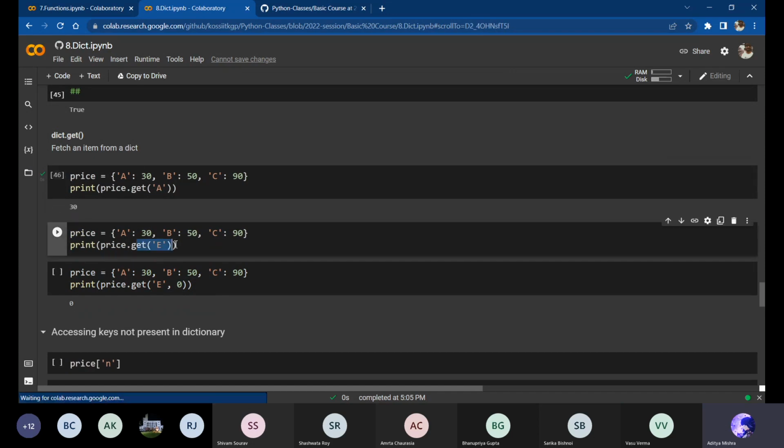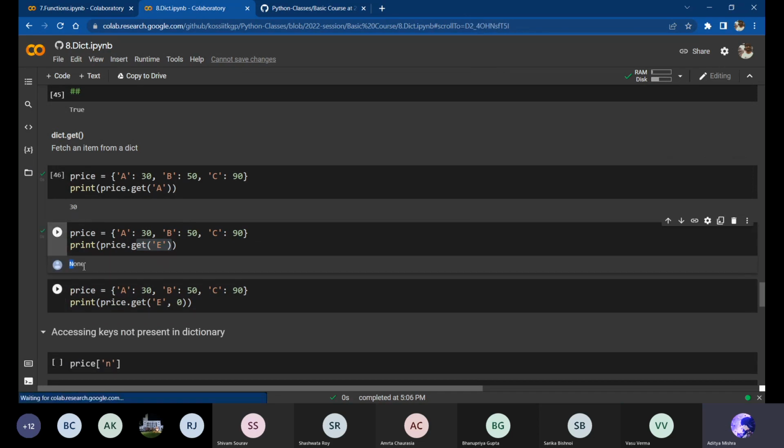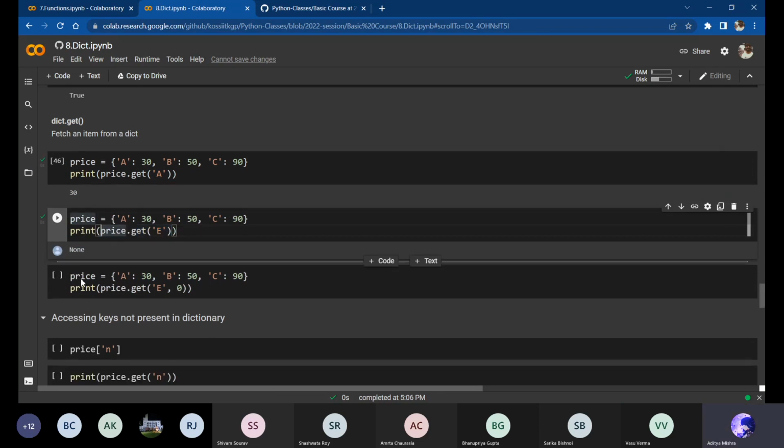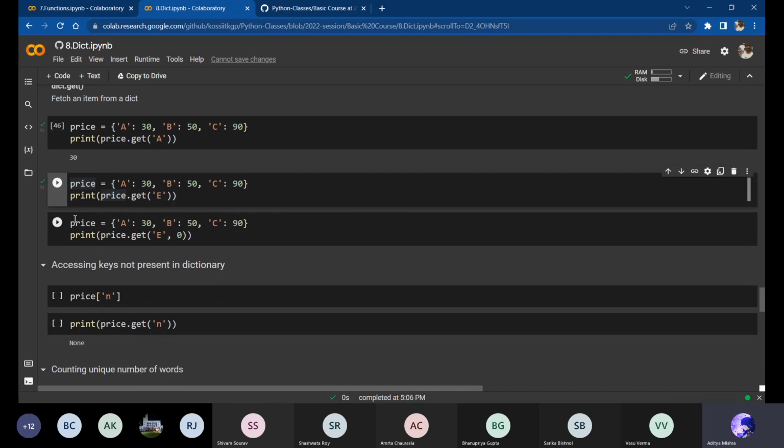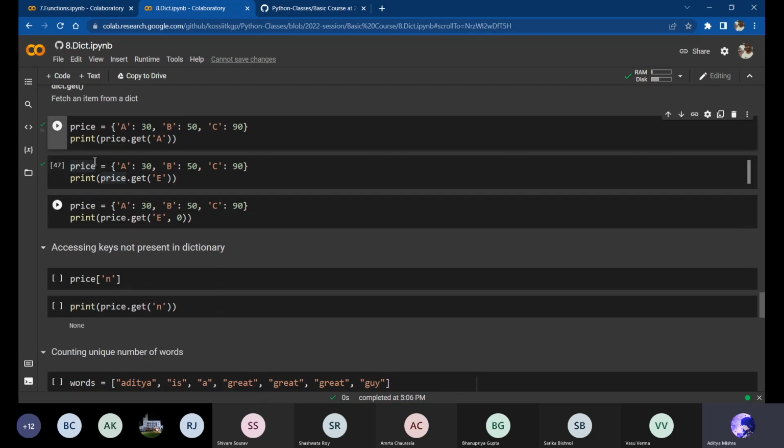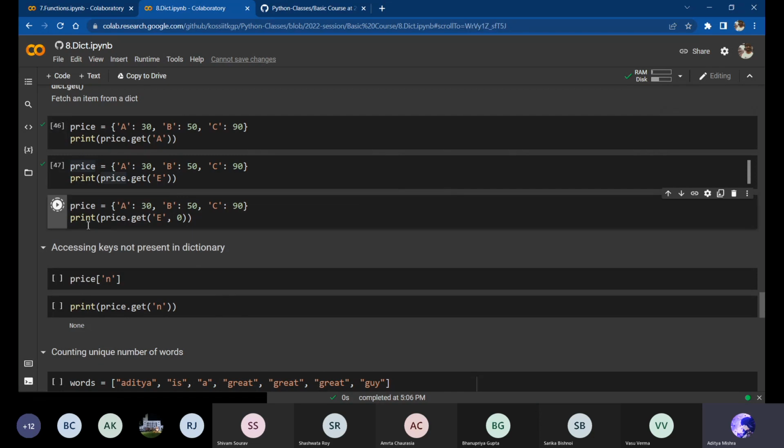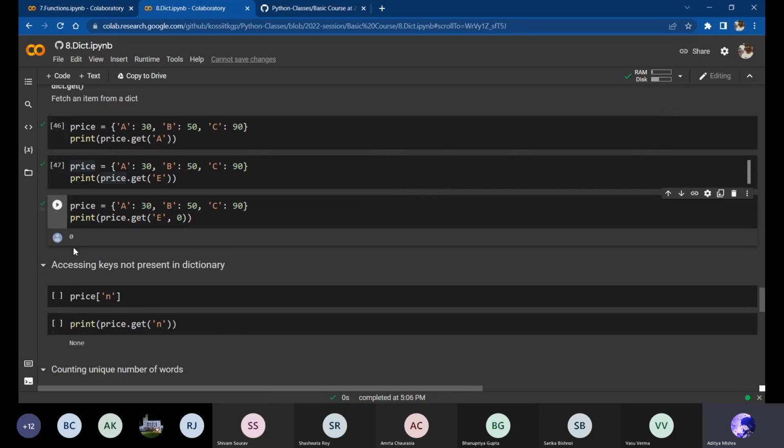But if a certain element is not present, it's going to give you a None object, because it's not present. So that is also something that you can use. So many ways to solve a single question. And if you do price.get E comma 0, it's going to give you 0.